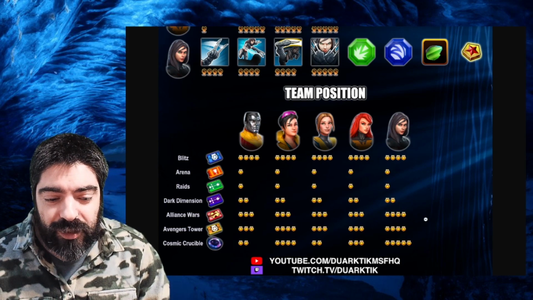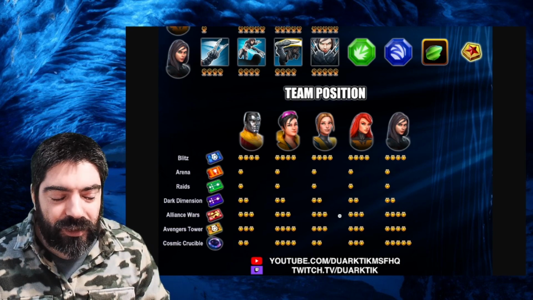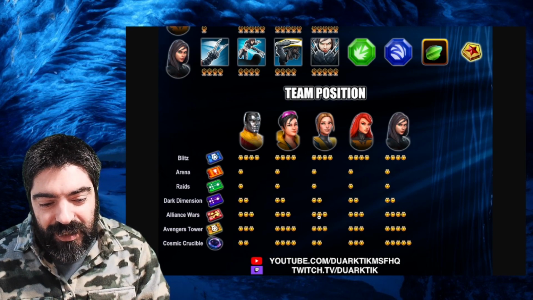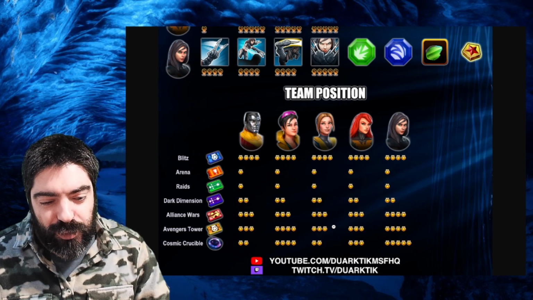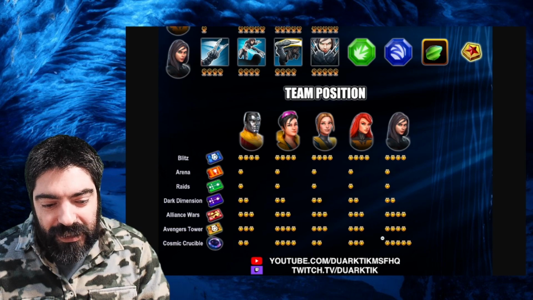In terms of Alliance Wars, at least for now, we have this value: 3 stars mid, you can beat some B tier, C tier teams, but I still need to do some more testing to see if they have extra value. X23 is really the only character that shines in all other game modes.